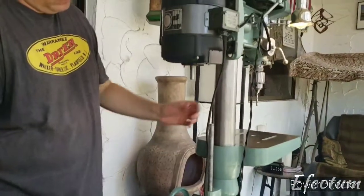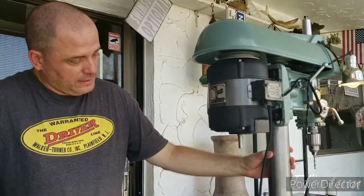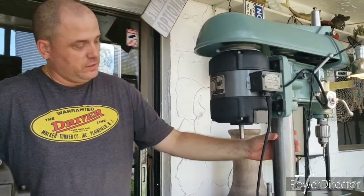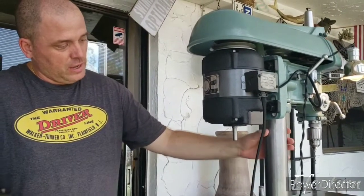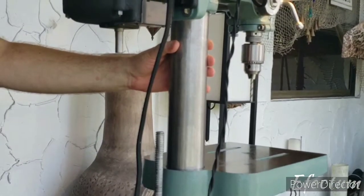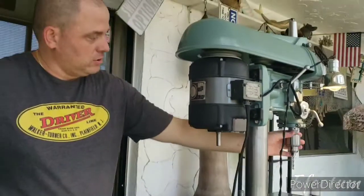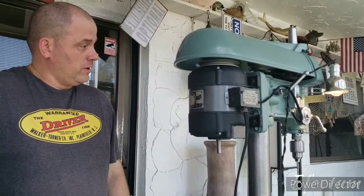The other thing that I did was, this column really had a lot of pitting, and it had a lot of dents in there from where people tightened the set screws too tight on there. So what I did with the column was I just left it kind of a brush finish as opposed to polishing it out to a more mirror type finish, because the more you have something polished out, the more you can see all those little pitting defects and things like that. So by leaving it kind of like this brush finish, you don't really notice as many of the defects in there. And I got the chuck installed, and that seems to be working good. So we're ready to give it a test run.